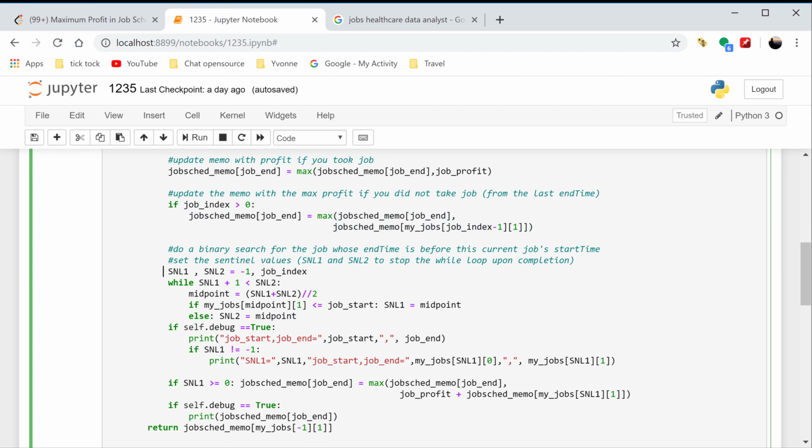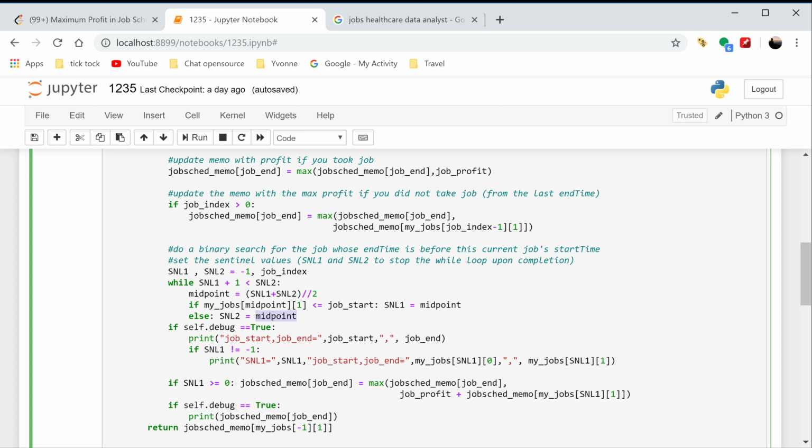And then this is the interesting part where we did a binary search. You want to do a binary search because if we were to look at all the jobs that are compatible with this current job, then that would be order n squared. But if you just pick a job in the middle, a midpoint, we see if its end time is less than this current job's start time. If true, then we update our left index. If not true, we also decrement our right index to that midpoint.